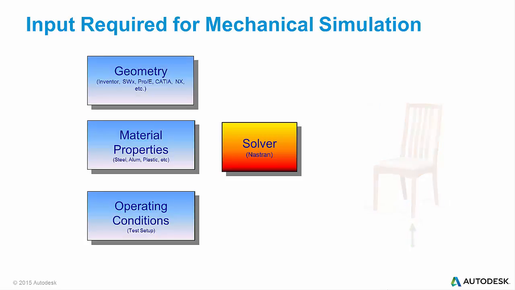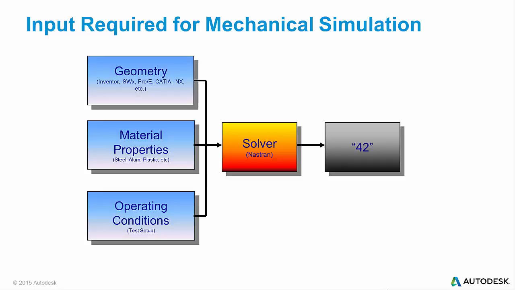Once the geometry, material properties, and operating conditions are set, the problem is submitted to the InCAD solver, which in our case is Nastran. The solver then calculates the stresses and the deflections for each element, reassembles them, and provides predicted values for any part of the geometry. Using these answers, the designer can then check his results against desired performance.